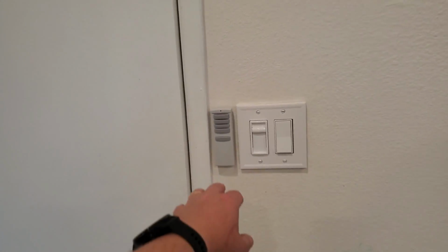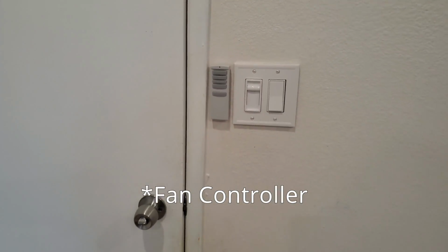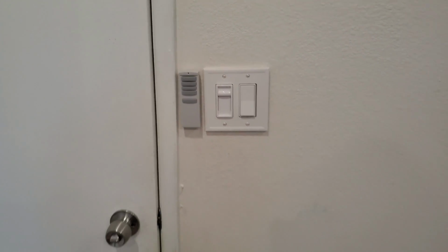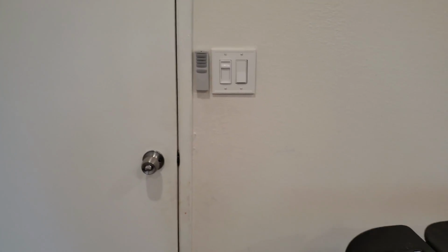Maybe I'll find something later, but at a minimum, I went ahead and hung the fan that came with it. Pretty simple. You just got the light, the off, and the three switches for the different fan modes, high, medium, and low. And yeah, that's going to go ahead and wrap up this project. All right, that's going to go ahead and wrap up this video.